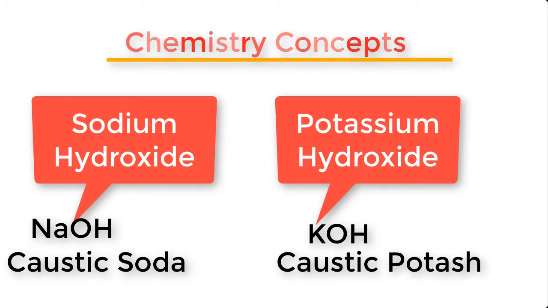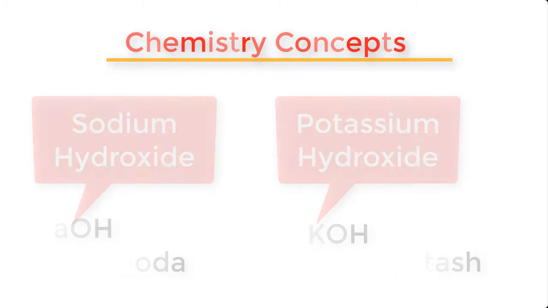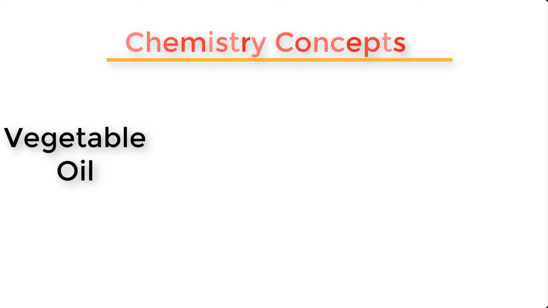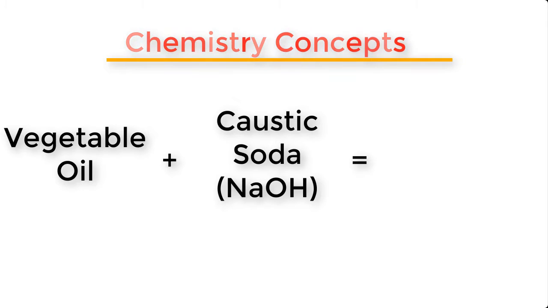Now let's observe these reactions and their product. When you react vegetable oil and caustic soda, that is sodium hydroxide, you will get a hard soap. Now let's take note of that. I said when you combine vegetable oil and caustic soda, that is sodium hydroxide, you will get a very hard soap. So this is what we do when we produce either bar soap or toilet soap. We simply add vegetable oil to caustic soda, that is sodium hydroxide.